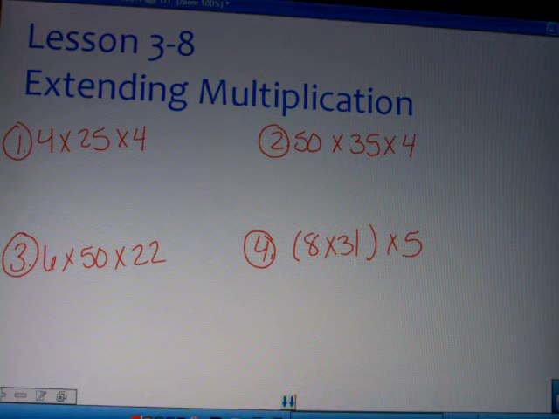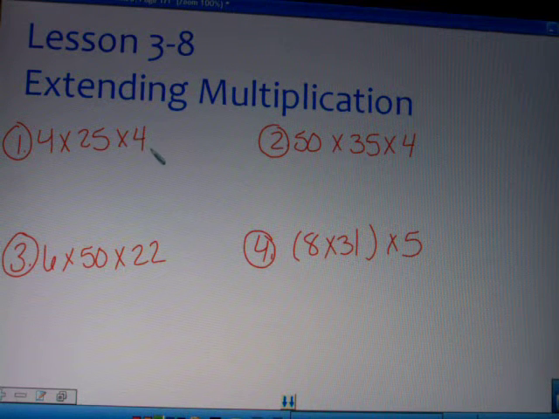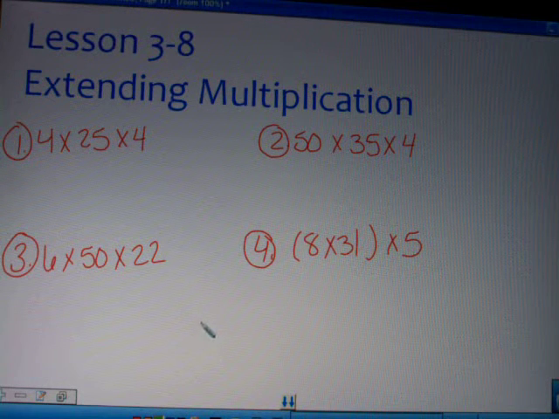So what I'd like for you to do in these warm-up activities is first state what property you would use to solve each problem, and then show the steps that you would use to solve these problems. So pause the video, go ahead, solve them, and then make sure you justify what steps you used. Alright, and then I'm going to go through and solve them with you.